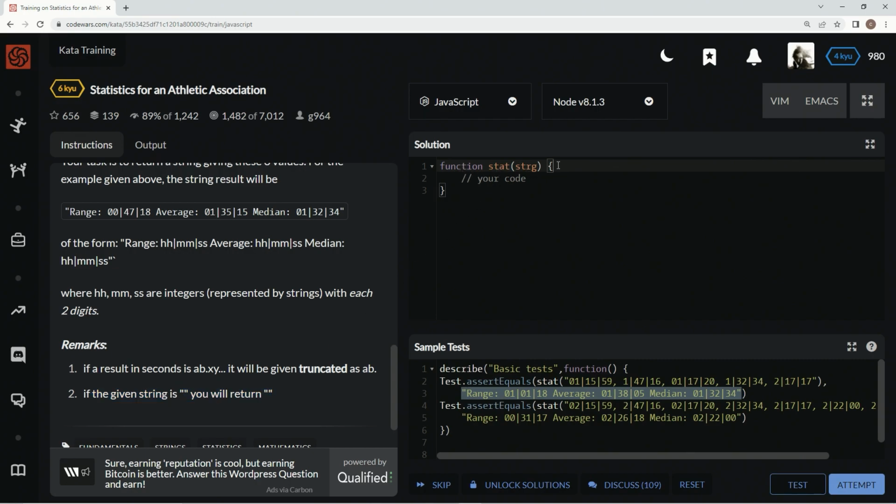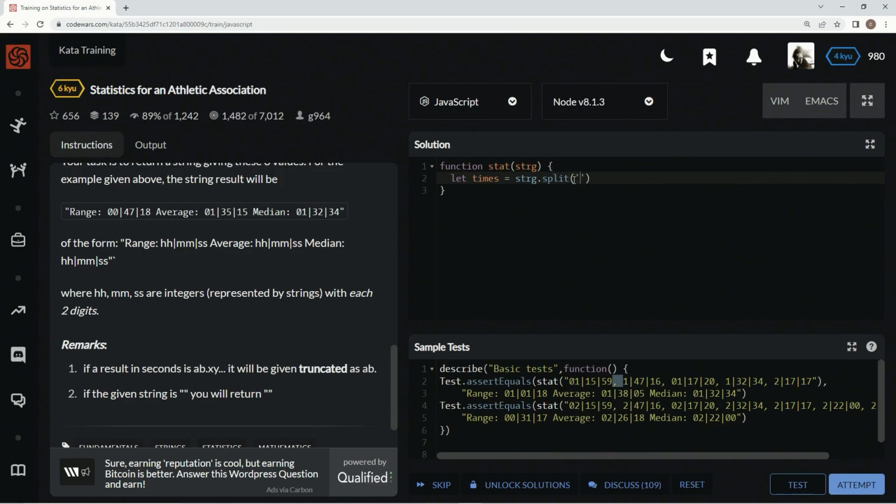So we're going to keep it in this normal syntax right here, and we're going to declare a bunch of variables. We're going to let times equal strg.split, and we're splitting them by the comma and the space.